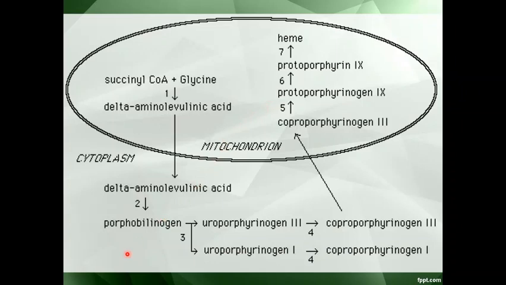Here you can see porphobilinogen. It is not converted to uroporphyrinogen III. What happens is that it is automatically converted to uroporphyrinogen and coproporphyrinogen type 1, so the porphyrin type 1 are increased, and when the porphyrin type 1 are increased, then this leads to the porphyria, which is the coproporphyria type 1.